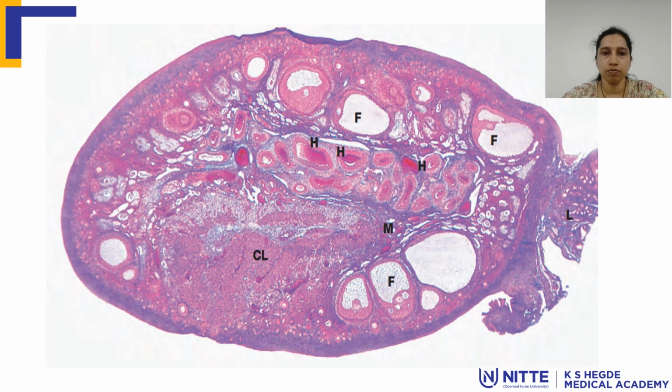This is the histology of ovary showing scanner view of ovarian tissue. This is an oval-shaped organ having outer cortex and central medulla. Cortex has outer epithelium, and inner side there are the gametes, female gametes in various stages of maturation like primary follicles or secondary follicles or Graafian follicle. The medulla is mainly a fibrous connective stroma, and also it is rich in blood vessels.